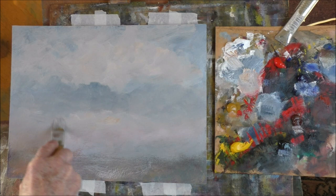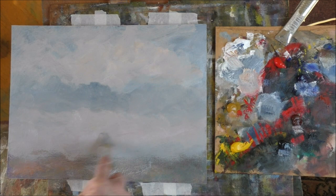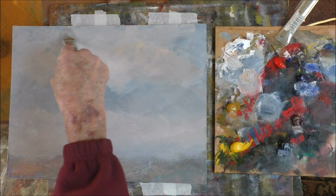You don't learn to paint in a day. It's a process that you learn and mature with, provided you don't give up in disgust.